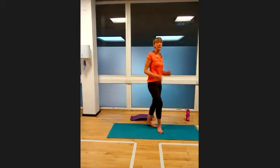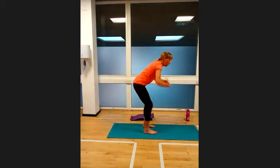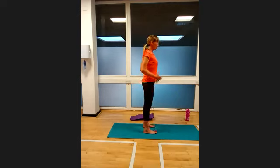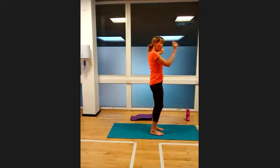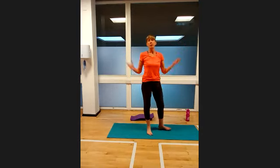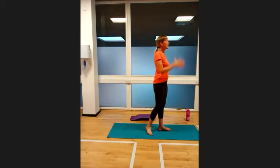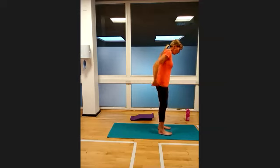The reason we come up slowly is if we came up with locked knees like this, we can really hurt here. Rise up nice and slowly. Shake it out. Right, lovely. How about a balance? Shall we look towards those lovely trees for inspiration? Yogis at home, if you've got a garden you can look at, or a little bit of greenery, hang out there now. Let's make sure our feet are no wider than hip width apart, yogis.